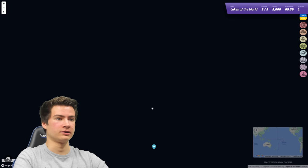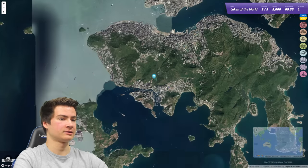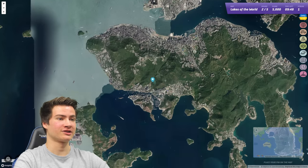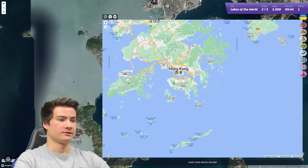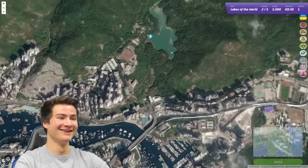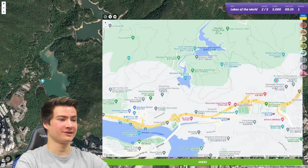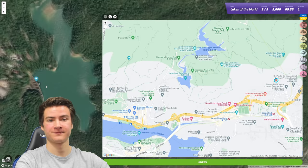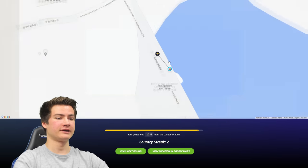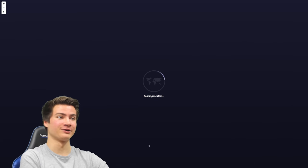Let's go to round number two. Oh wow, beautiful location. Is this - this is Hong Kong isn't it? Didn't expect to see such a huge city here but yeah, we're just on one of the Hong Kong Islands here. Let's take a look. Oh, it's just called Hong Kong Island. So we're right next to this little small lake here - looks like a reservoir of some kind. The Aberdeen Reservoirs. So we're gonna be right on this dam here. Very cool location.